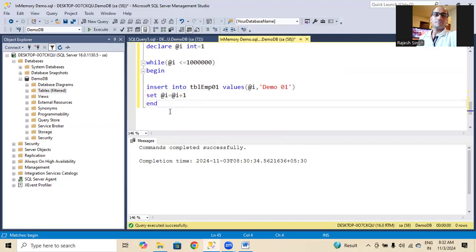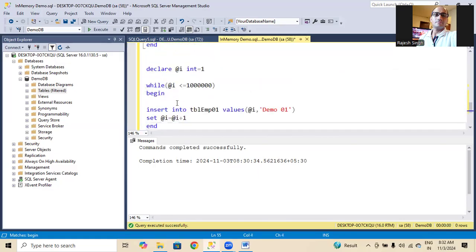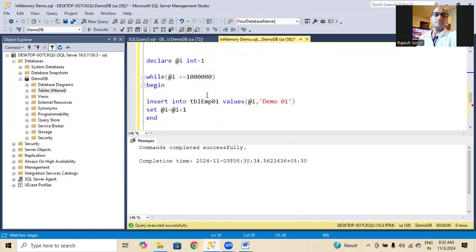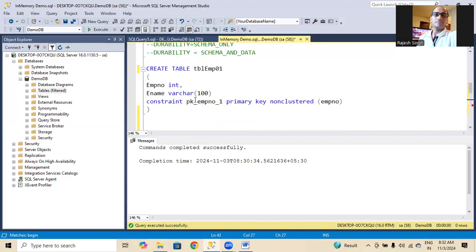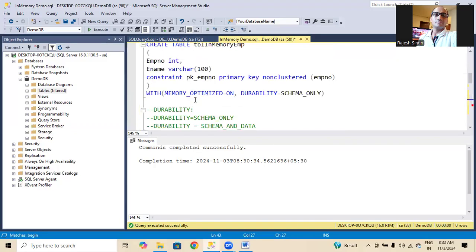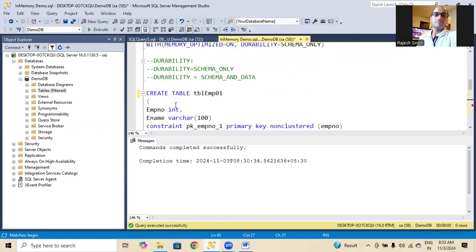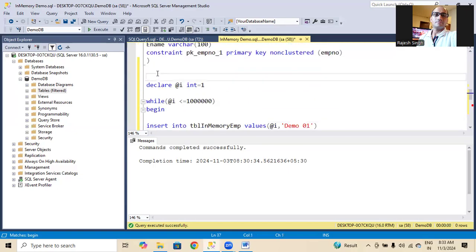If I execute this part and the same for the other table... how many columns are there? Okay, same columns we can treat. So if we execute, try to capture the time.